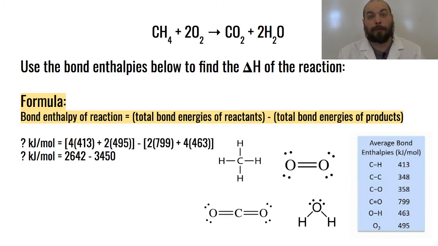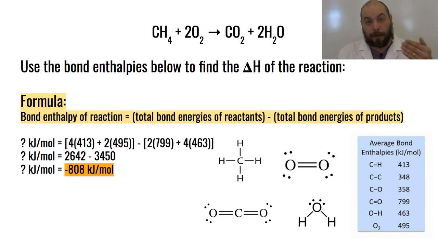This is therefore an exothermic process, and the magnitude of my delta H in this case is going to be 808 kilojoules per mole, because that's the difference between the energy that was put in and the energy that we got out. So again, we can think of this algebraically or we can think of this conceptually. However you think of it, you need to keep the signs straight. You get more energy out than you put in. It's an exothermic process, and the delta H is negative. So again, the delta H of this combustion reaction is going to be exothermic by its nature. That's part of the thing about combustion, they're going to be exothermic, is negative 808 kilojoules per mole.